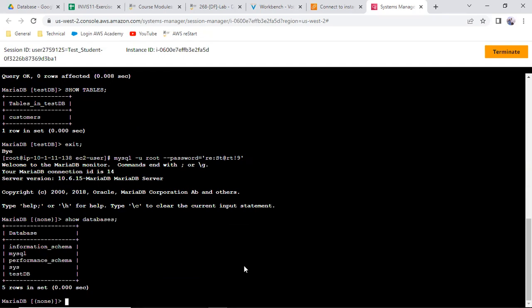If you want, you can use test.db, otherwise you can say show tables for test.db.